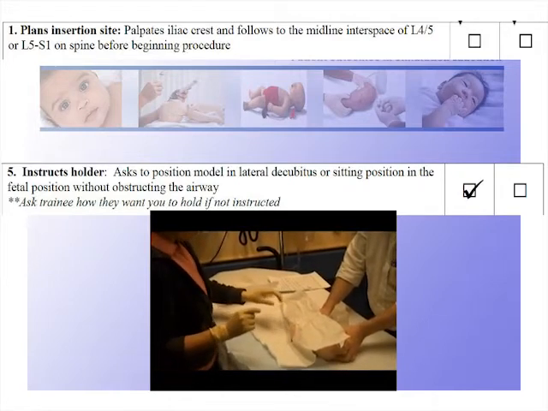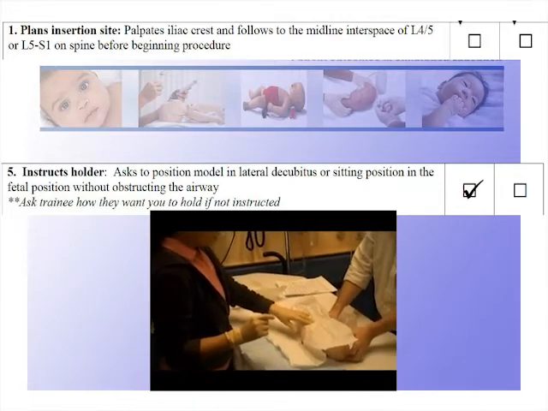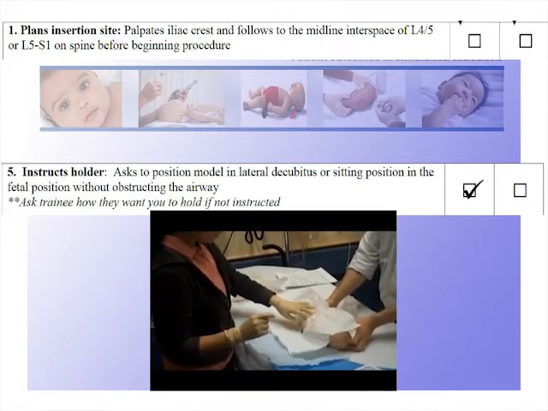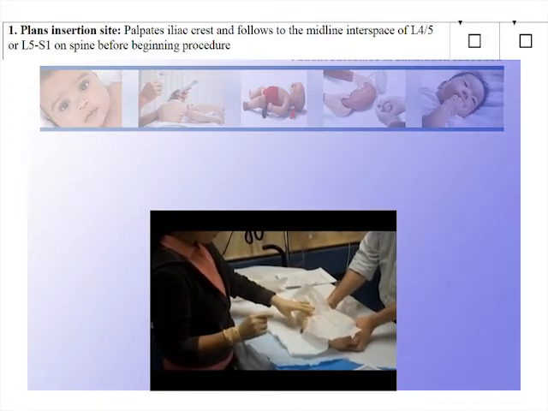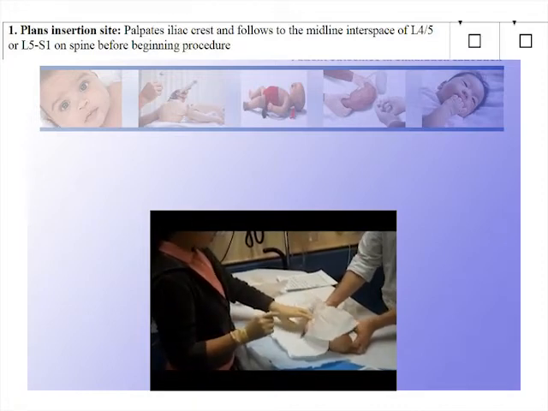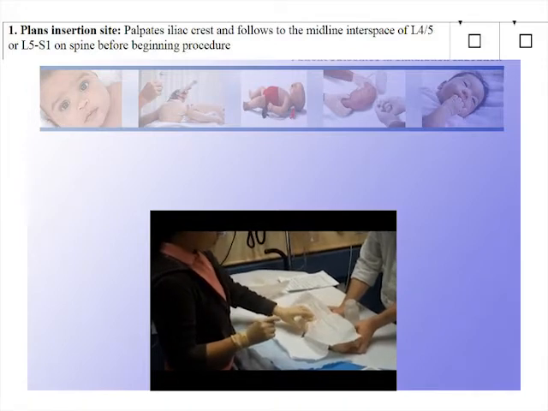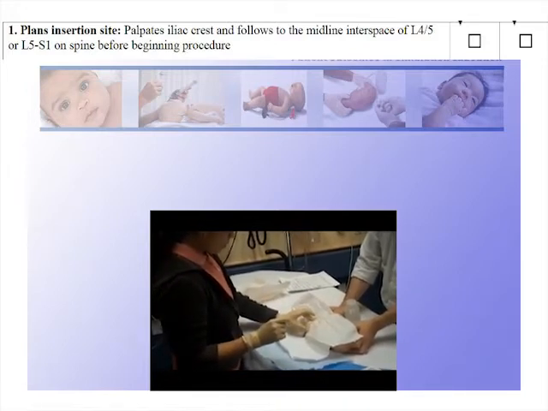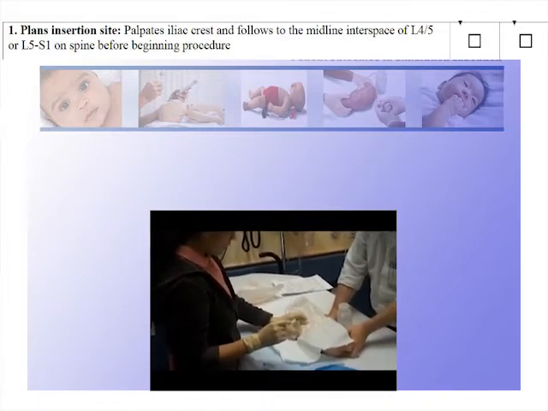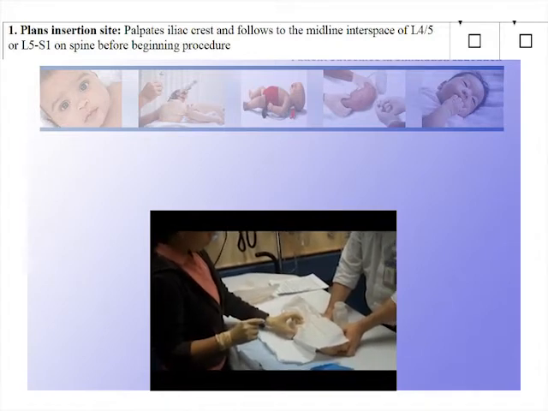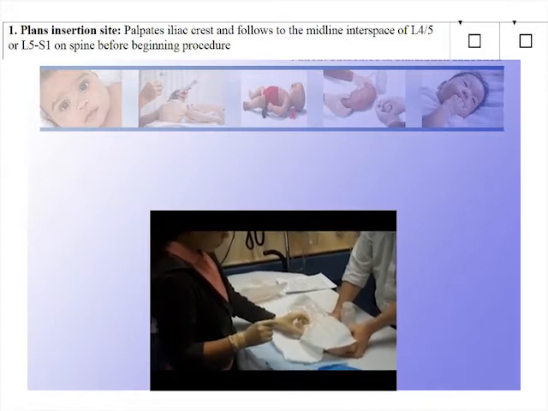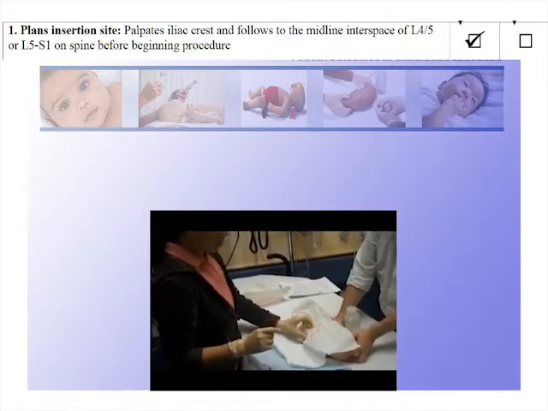Okay. Show me where you would insert the needle. Is that the superior iliac right there where I'm feeling? Let me just feel underneath. Right there. Okay. And the intervertebral space is easier. Right there. You feel the difference between the bone and the two spinous processes and the space in the middle? I think so. Okay.